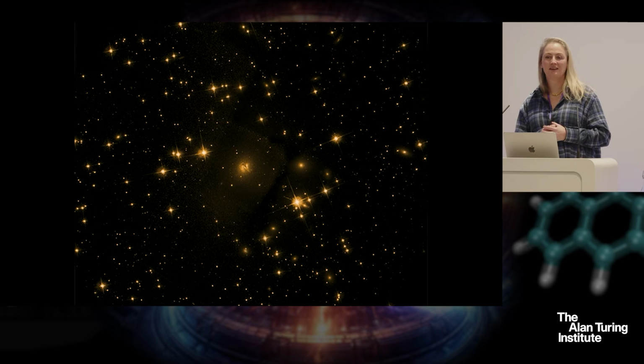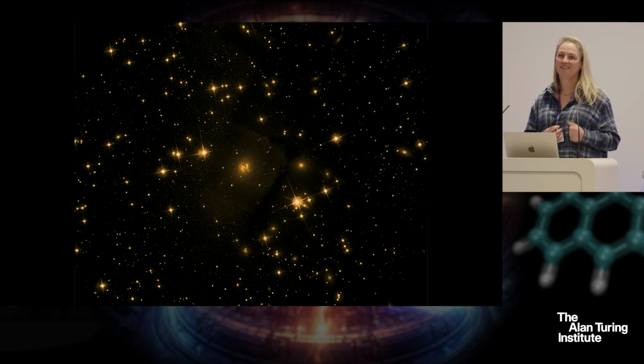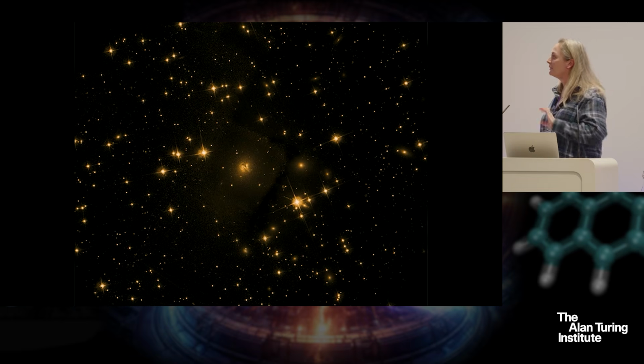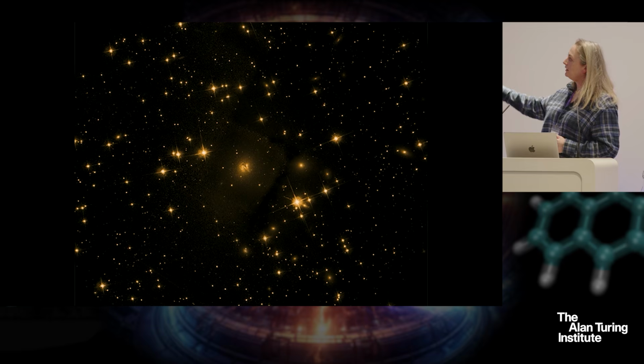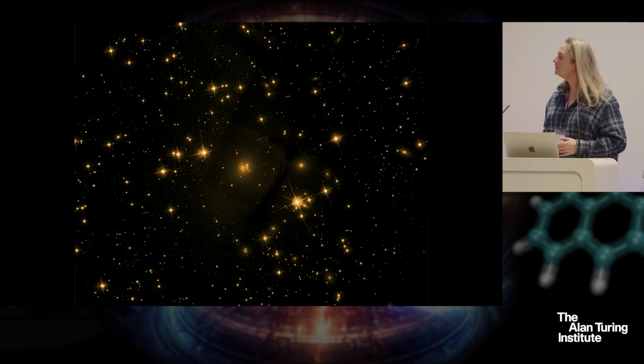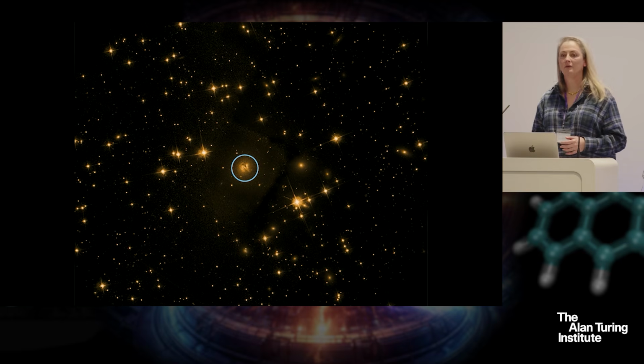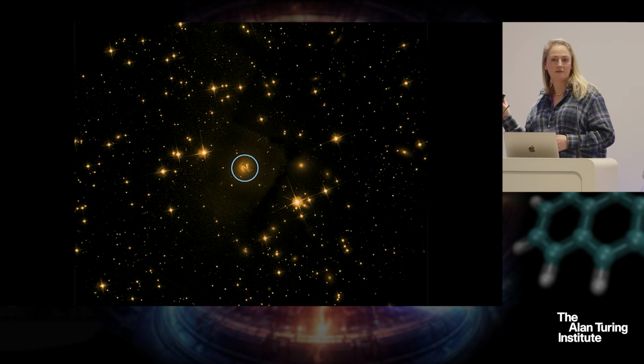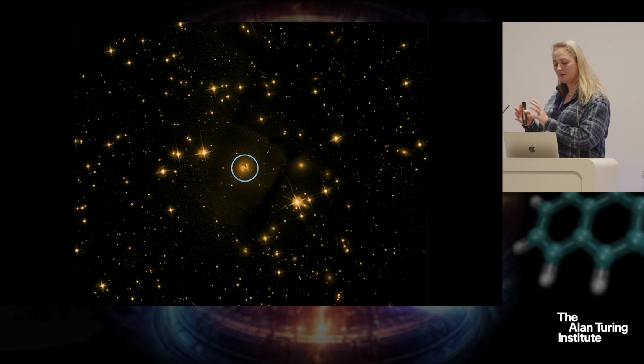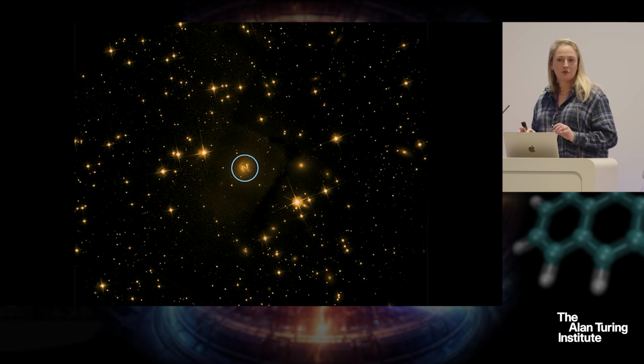I think everyone can look at a spiral galaxy and say, yes, that's a galaxy. However, perhaps not everyone can look at a radio galaxy and say, oh, yes, that's a radio galaxy. So I just want to illustrate what I mean by a radio galaxy. So here is an optical image of the sky, and I'd like to highlight this guy in the middle. So this is a giant elliptical galaxy. Slightly weird shape. Maybe it's interesting in the optical.